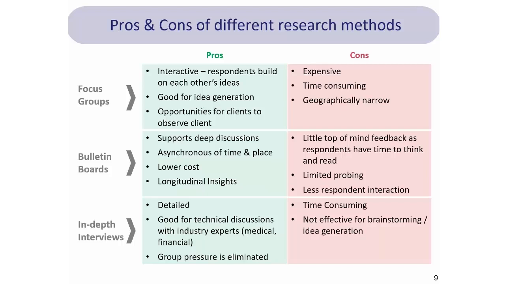Cons: they can be time-consuming. If you have to do 20 one-hour interviews, it's much more time-consuming than doing one bulletin board with 20 people. And it's not effective for brainstorming or idea generation, because it really depends on that one person you're talking to. You might have somebody very creative, but you might have somebody who's not very creative at the same time.